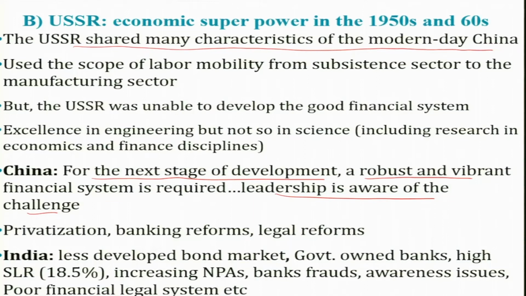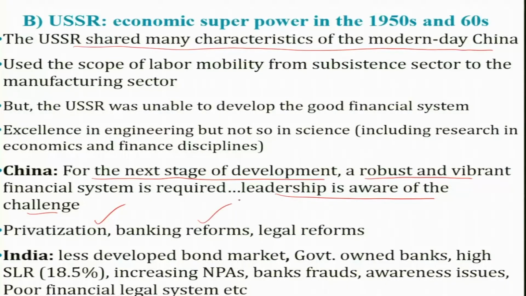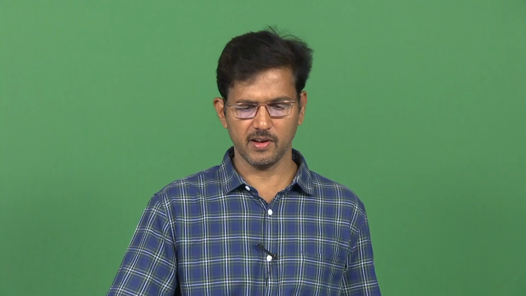Until the 1980s, China was almost communist, that means a public sector economy, but they moved to a kind of communist capitalist system where they encourage industrialization, entrepreneurship and privatization, and lots of banking reforms and legal reforms, etc. So we can say that in the present day and the future, the acceptance or appreciation of the importance of a strong financial system is happening in China.